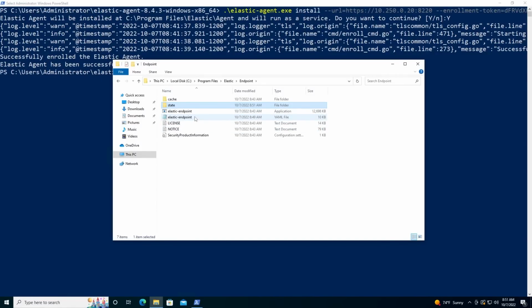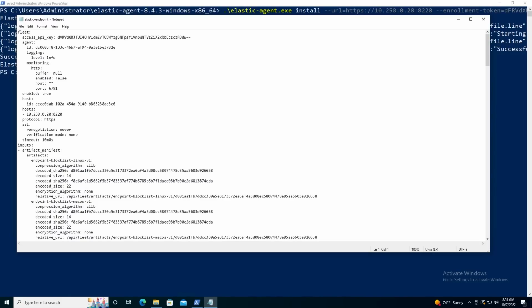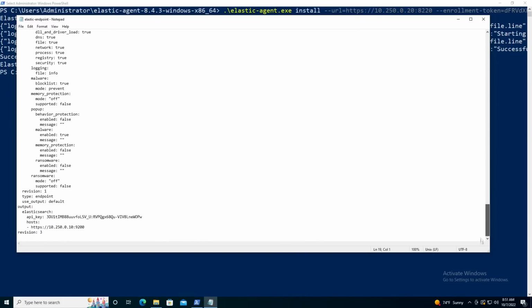And what I think happened is if we go to this Elastic Endpoint config, we see up here for Fleet, we told it SSL don't verify. Down here, the output is Elasticsearch. This is a big no-no, I believe.